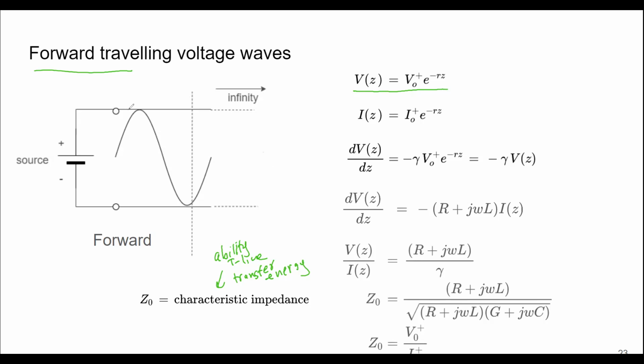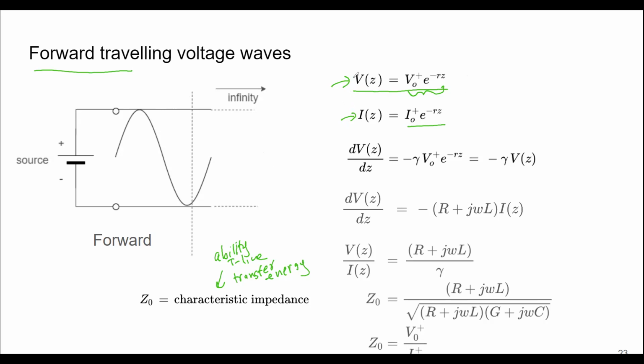So in that case, we only have the forward going voltage, and we are only left with the forward going voltage component of the voltage. So we can define the voltage at any point in the transmission line using this expression. Then for the current also, we consider only the forward going term, and we can define it like this.